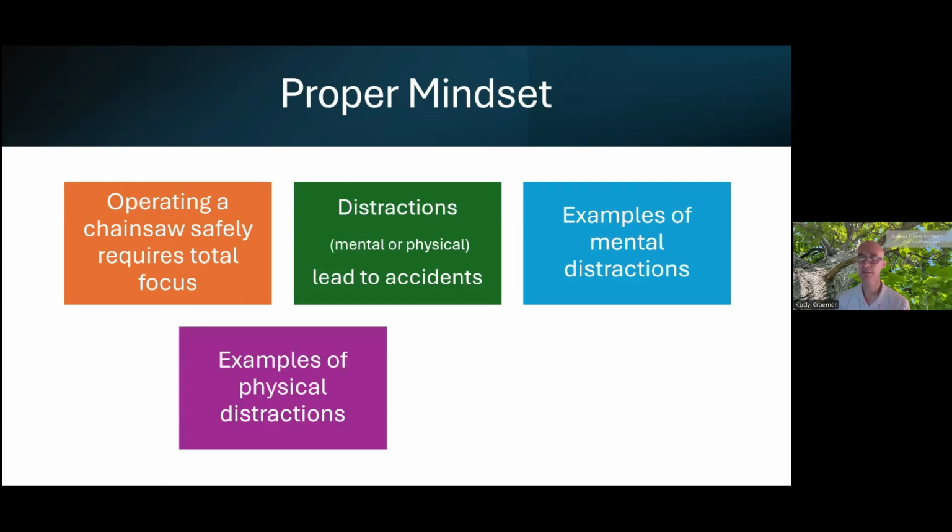Examples of physical distractions on a day like today, it could be 105 degrees, or at least the heat index could be. We could have sweat dripping. We could have our third t-shirt of the day soaked with sweat, right? By the time we're done with a job. So lots of potential physical distractions. What if you're working next to a busy street and a really beautiful person drives by in a really beautiful vehicle? There's a physical distraction, right? So there's just all kinds of things that could potentially distract you from total focus.